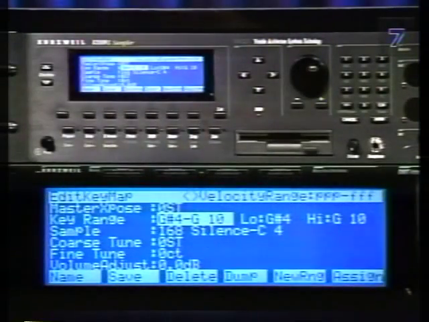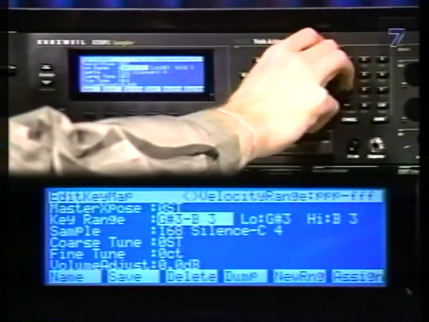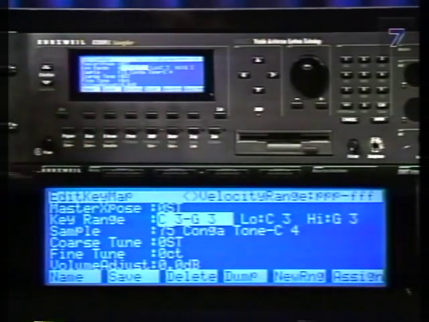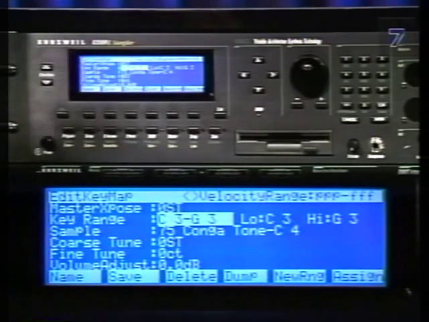As you have noticed, the sample transposes as you play it up and down the keyboard. In fact, the sample is transposed according to where its root key is defined. We put the root key in the name of all our samples to make it easier when you construct a keymap. Now let's go back to the key range for sample 75. As you can see, the sample root is C4. But we have assigned it from C3 to G3. So we are hearing the sample transposed down an octave when we strike the C.